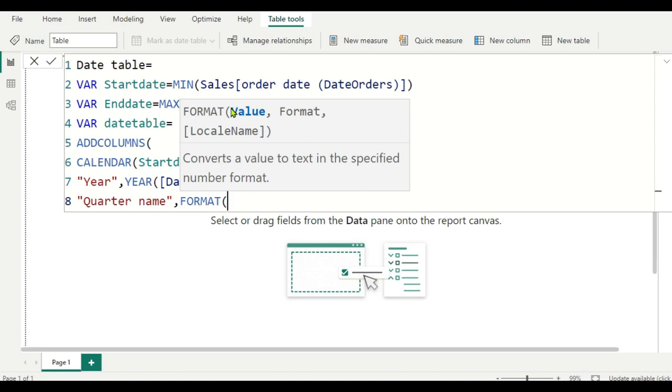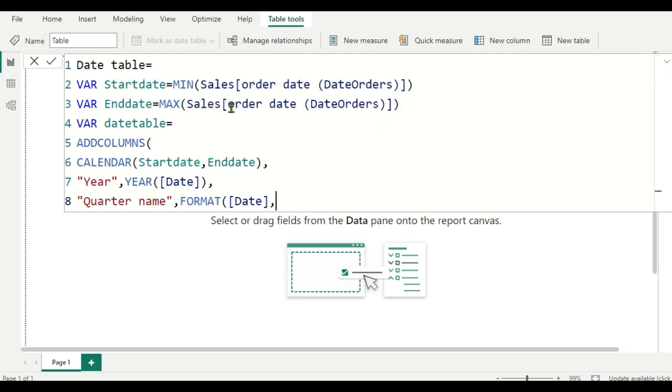Value will be our date, and format will be, in double inverted commas, QQ. It will come as Q1, Q2 like that. Bracket complete, and the third column, quarter name, is ready.